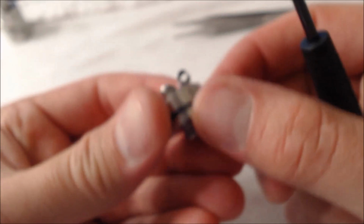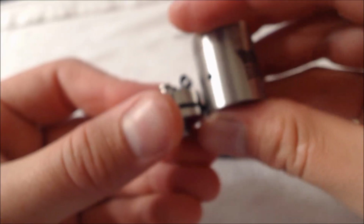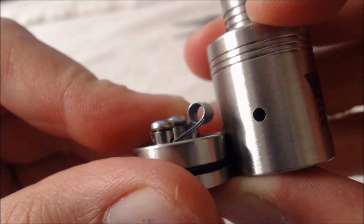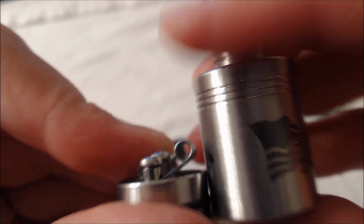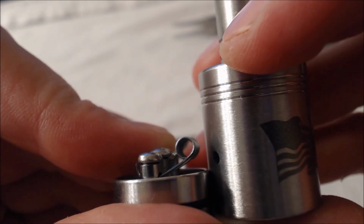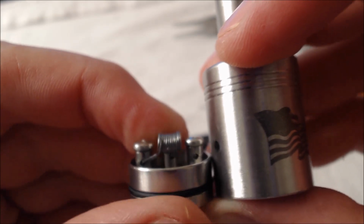Now, you'll notice that I have this elevated, and it's going to sit kind of high compared to the hole on the top cap of this tugboat. What that's going to do is allow the air to come in under the coil and come up, and it's going to increase your flavor a lot. You'll see how we're going to achieve that when we get to wicking.